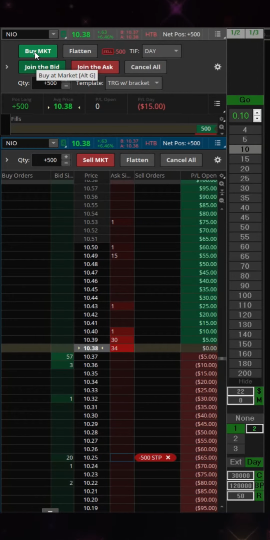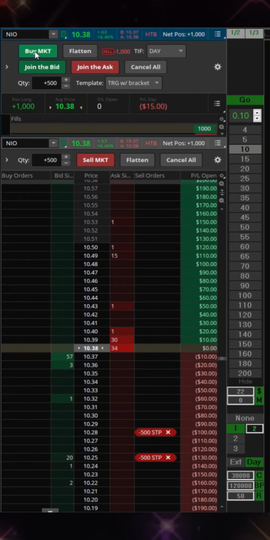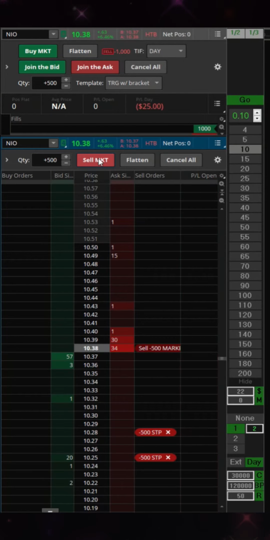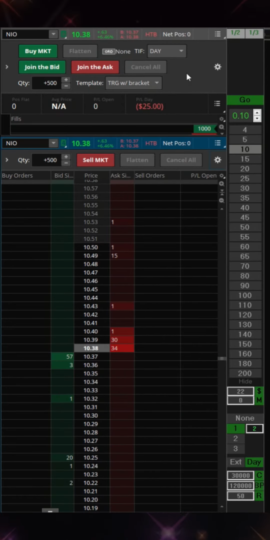I can just go back up here right away, click on buy, and I'm back in it a second time. Awesome. And then the price moves back up. And guess what? I'm going to sell it again. Boom. And maybe I just want to get out of everything. Then I can hit the flatten button or just sell it again and I'm all out. There we go. So I think I'm really going to like the way this new setup is.